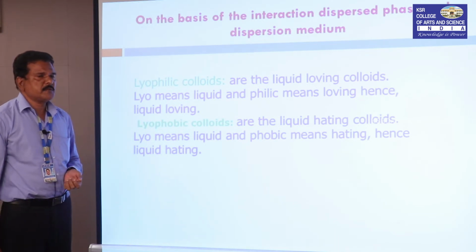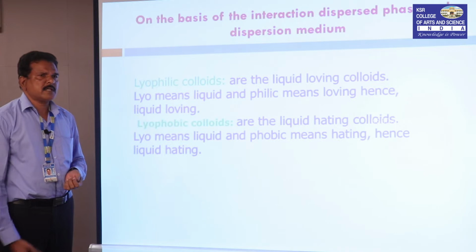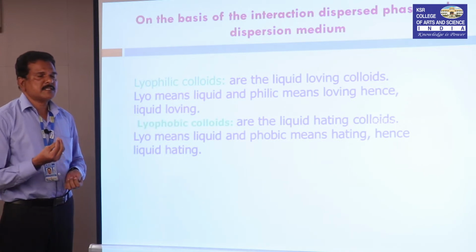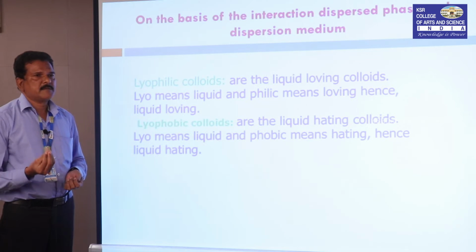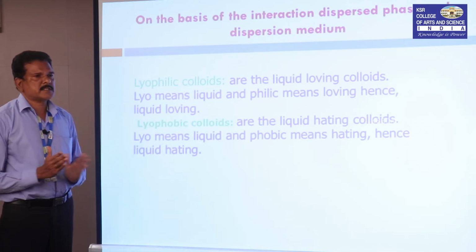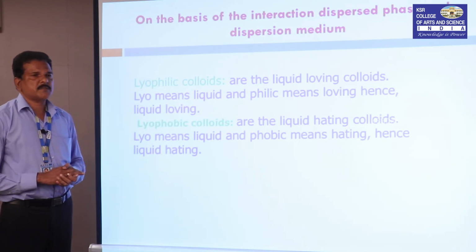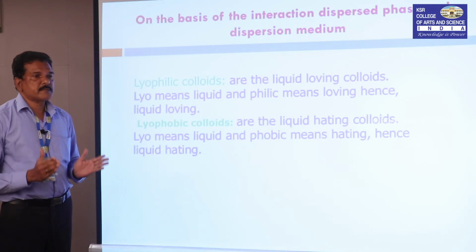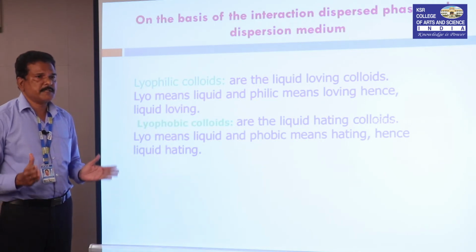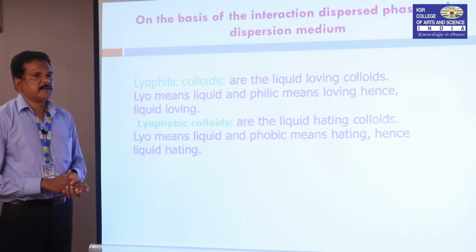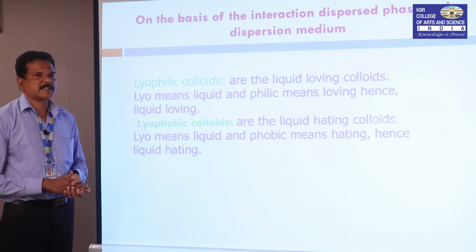But in the case of lyophobic, as I said earlier, lyo means solvent, phobic means hating, that is solvent hating. So in these systems we see the force of attraction is very weak, especially van der Waals force of attraction is established between the dispersed phase as well as the dispersion medium. Examples are ferric hydroxide and aluminum hydroxide.